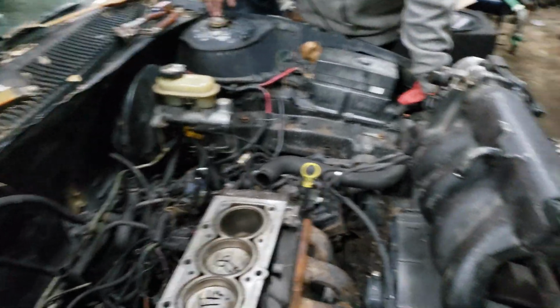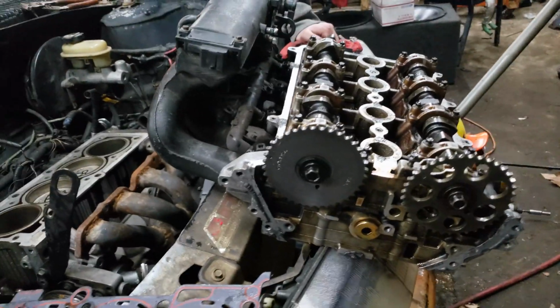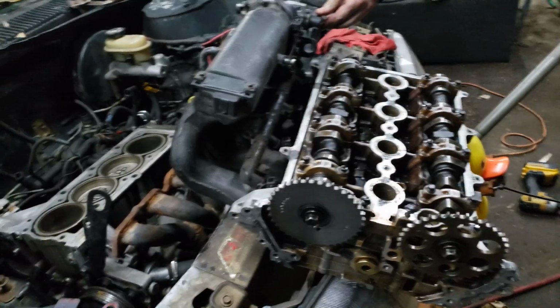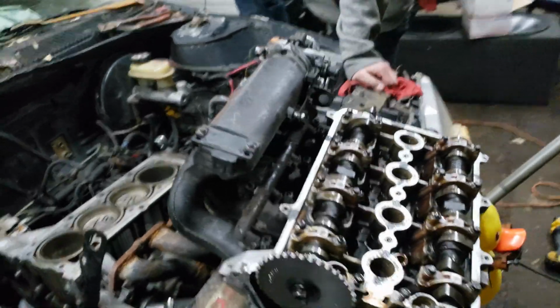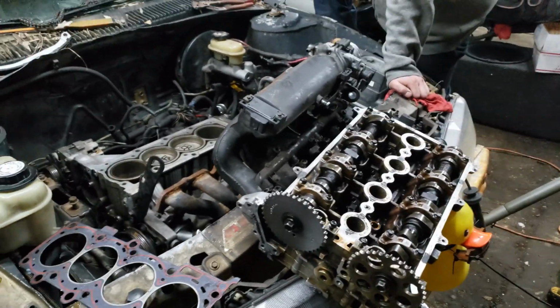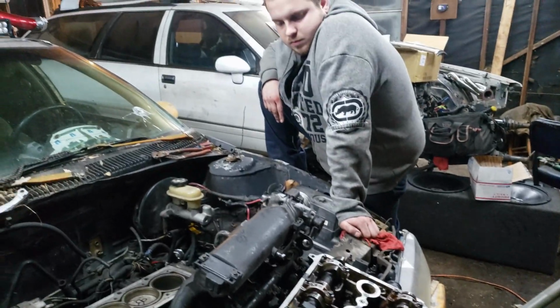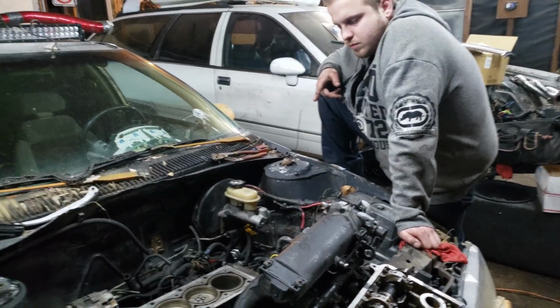So yeah, after we get this head to Buck, we'll know what to do. That is our next step. We're gonna give him a call. Just a heads up, Buck's like a machinist around here. He's awesome. He's done pretty much every engine I've built. He's touched a part of it.